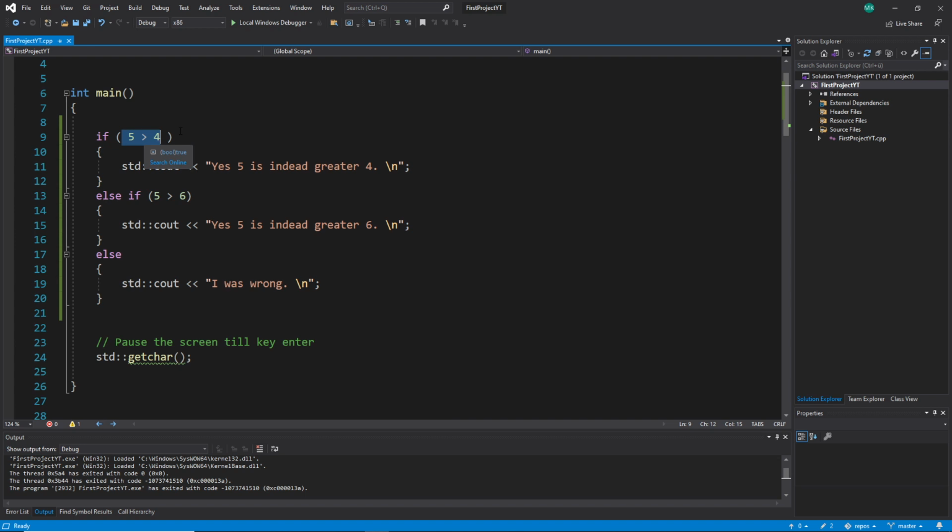We just said we compare something, or we write something in this condition and check if it is yes or no. For example, in this case, we said 5 is greater than 4, yes, or 4 is greater than 7, no. So we say just yes and no.